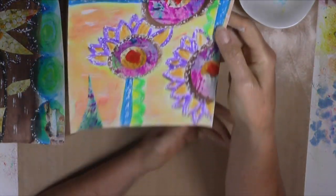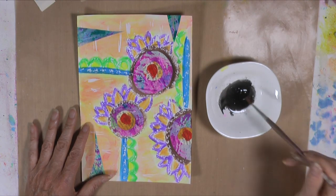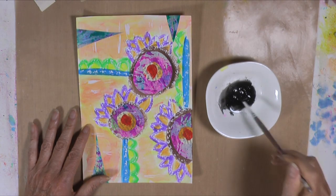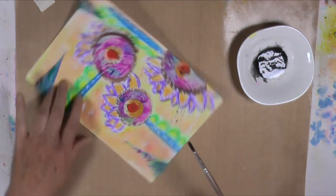It needs a little something else, maybe a little black. I just put a little dab of black paint in this little container and I added a little bit of water, and whatever happens, happens. I love that. I love how that happened.